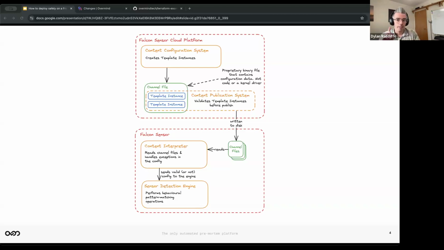Now, the big difference between this and Nginx or Apache is that Nginx and Apache don't run in kernel mode. Kernel mode allows the Falcon sensor to do things like intercept files before they get written to disk and check them, or do all kinds of watching what processes do, things like that. But it also means that if anything goes wrong, the whole system dies. And that's what we saw with the blue screen of death.